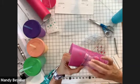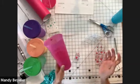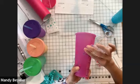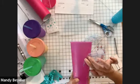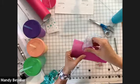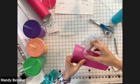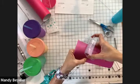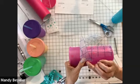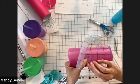So I probably won't pull that whole one down since we did the front and you saw me do that. But basically then what I will do, well, maybe I should pull this side so that we can see it. Hang tight. Let's at least pull this over here. Little guy. This little flower is a troublemaker. Do you guys have that in your projects where you have little troublemakers who like to give you a run for your money? Come on, little buddy. It's what makes crafting fun. It's because you don't know what problem you're going to have to solve when you're doing it. And so it makes every project different. Okay, we got him on.